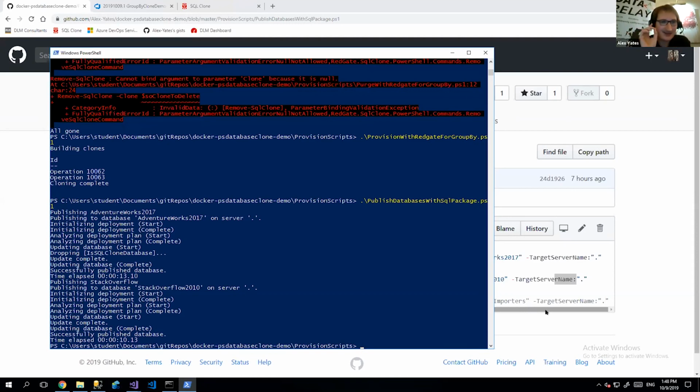Now, the glaring thing that I missed out of this demo is throwing my clones into a container. I showed you containers at the beginning, and they were great. And I showed you clones at the end, and they're also great. What I really want is to spin up a container, put some clones into it. Redgate can't do that yet, which is the thorn in, and believe me, they're fed up of me asking them to make it work, and I believe they're on the case. So they are genuinely looking at it. They're trying to make it work, and I think they'll have something out soon.